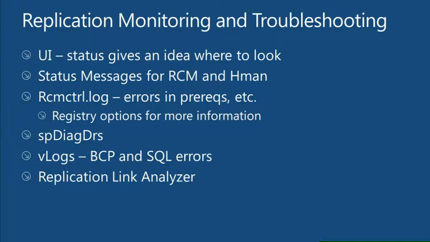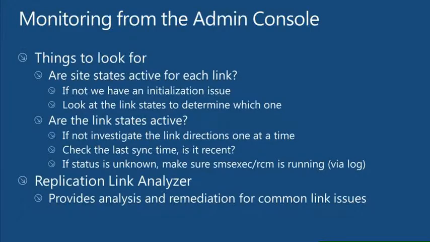But where we really want you to be is the top bullet, the admin console, and the very bottom bullet, the replication link analyzer. In the admin console, I'll show you this momentarily in the demo, what you want to look for is whether your site links are active. In the replication between your sites, you check if those links are active, and we'll tell you the last time we checked and whether things were active, degraded, or the link failed. You want to check the status for those.